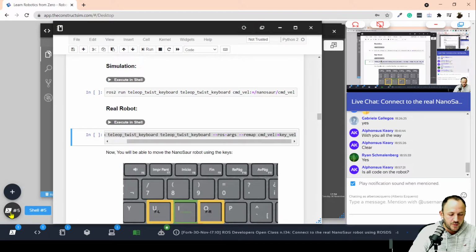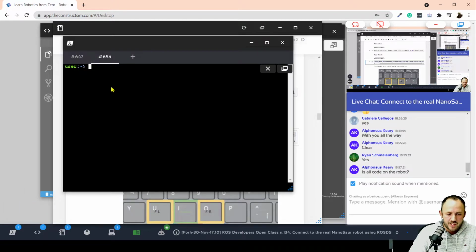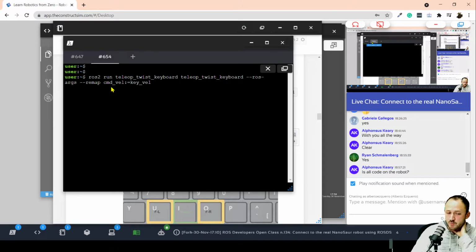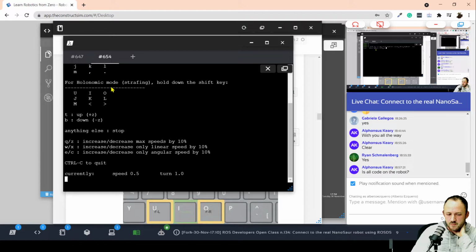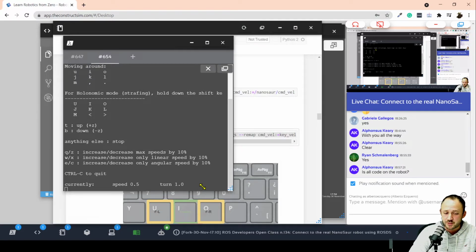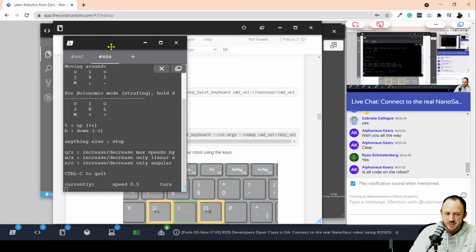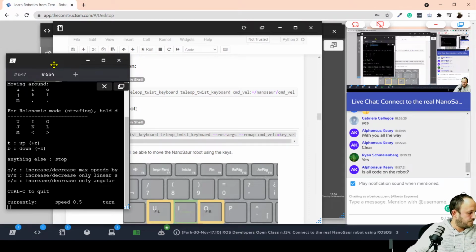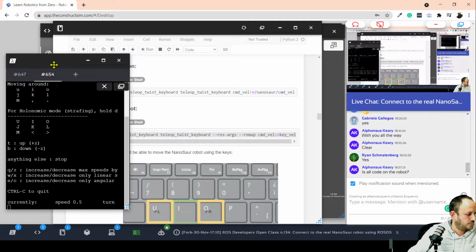I'm going to open here a new shell and run the keyboard teleoperation program for the real robot. Okay, so now I am going to be able to control from here, from my keyboard, the real robot and move it.